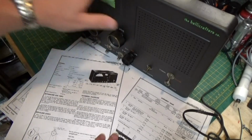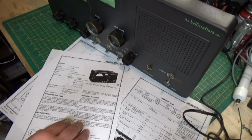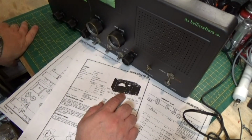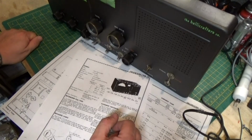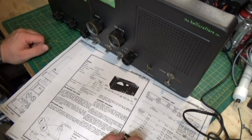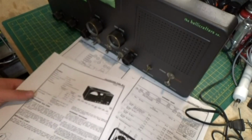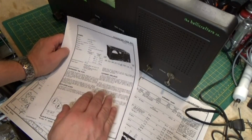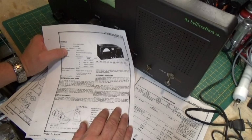Now, there's many, many ways you can do it. They all work. You can go crazy if you want, and if you have a tracking generator on it, you can loosely couple your spectrum analyzer, sorry about that, and do a type of visual alignment. You can also do the visual alignment with the oscilloscope. You can use the ohm meter or your voltmeter, preferably a VTVM, with the needle. But there's many ways, but I like to read through, and I'll try to follow pretty much the way they do it. I may change up my test equipment a little bit if I think I can get a little better adjustment or see a little better.